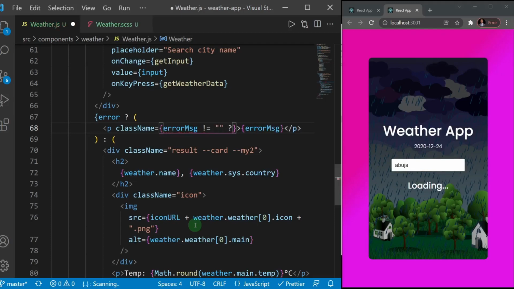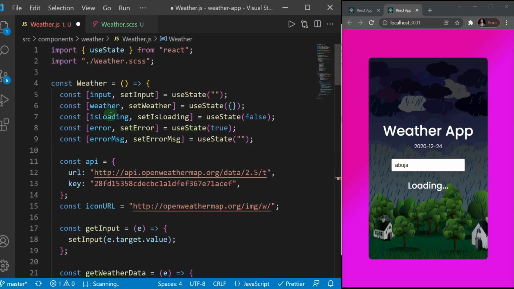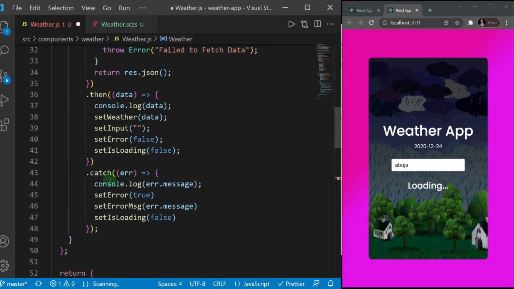So in other words, if the error message has content in it, let me explain what's going on here. See, initially when we created this error message, we set it to an empty string. It's only when we now had an error in this catch block that we now set the error message to whatever the error message is, which is this here.